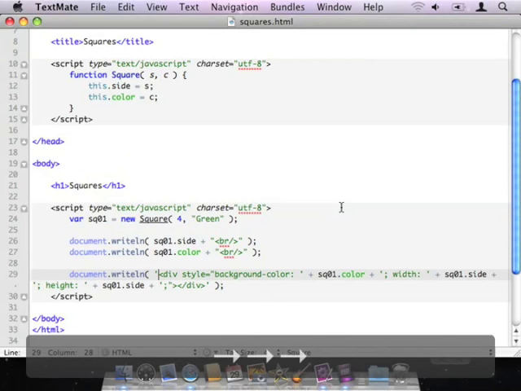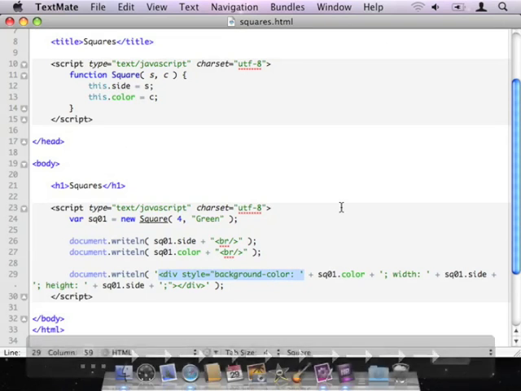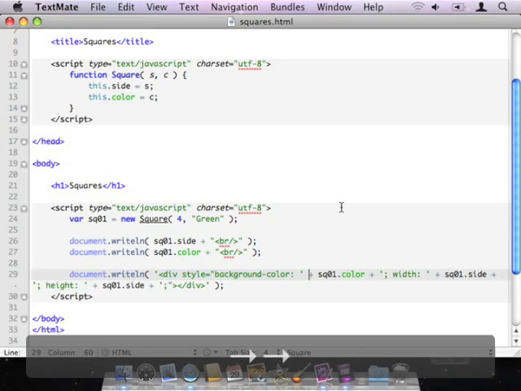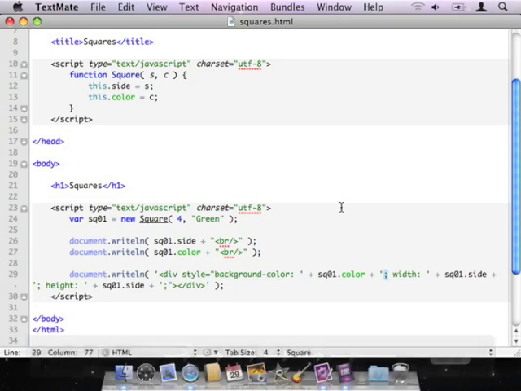But basically what I of course have is a string literal: I start off the div tag, I have a style attribute, I set the background color, and then when it comes time to set the actual value for the CSS background color attribute, I append in from JavaScript the value of the color variable for my sq01 object. Then back into string literal mode here, I have the semicolon that ends the background color property.